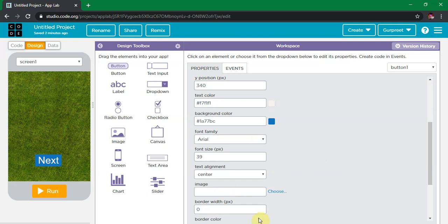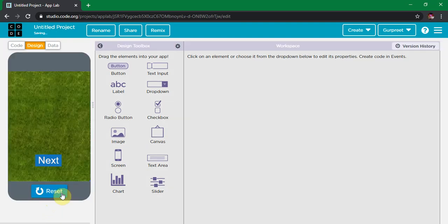once it's all done, now we will run the code. I'm going to click on the run option. So this is the first screen, and when I move the cursor to the button, it will show a hand cursor. Okay, that means it is a linkable button, clickable button, right? You can see the difference here. The icon is like arrow headed, and when I move the cursor to the next, then it changes into the hand pointing cursor.